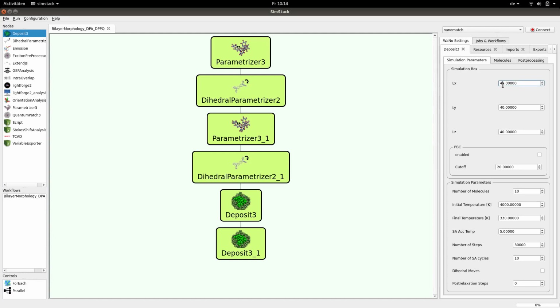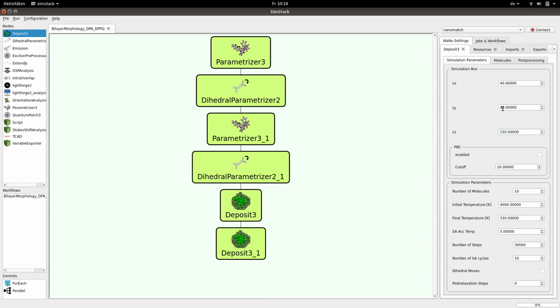The parameters here are basically half the box size in angstrom. It's a bit confusing. However, if there is a value of Lx of 40, this means that the simulation box goes from -40 to +40 angstrom in x direction, and also here in y direction. Z is the deposition axis, so we need to make this a bit larger. Usually we go for 120 angstrom if it's a single layer. Now we want to do a large interface, so we make it a bit larger in this case.